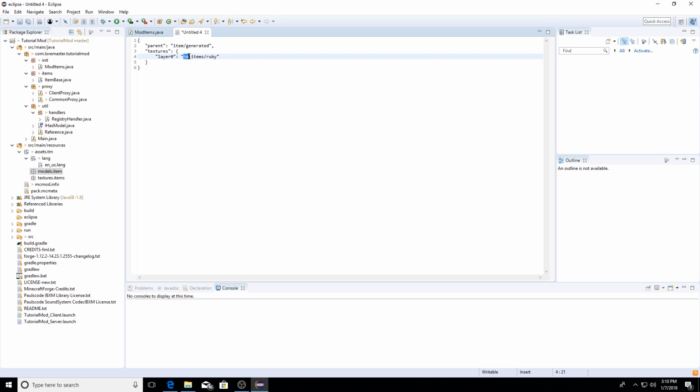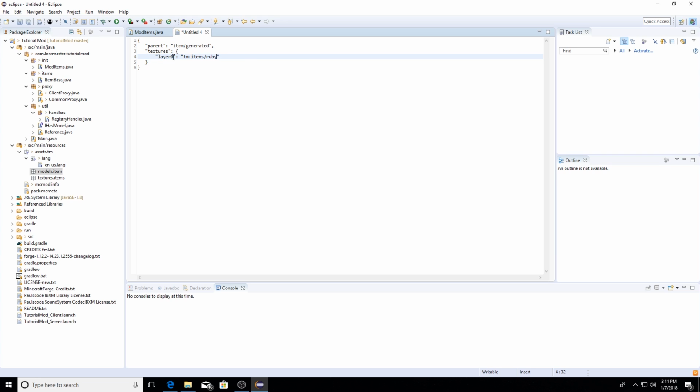So you're going to want to replace tm with whatever your mod ID is. So like I said, if it's void rift mod vrm or whatever you put in resources, in my case tutorial mod, you can leave items and then put a slash and whatever the name of your texture is going to be. So in my case, it's going to be ruby.png, so I'm just going to put ruby. If yours is obsidian_ingot.png, obsidian_ingot. If that makes sense, hopefully. Just name it whatever your texture will be. We'll be going over textures in a second, but for now, that's all you really need to know.